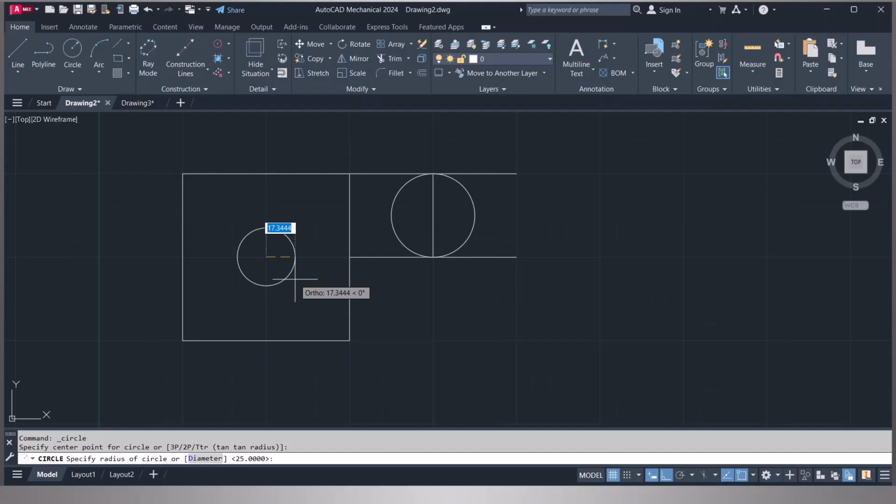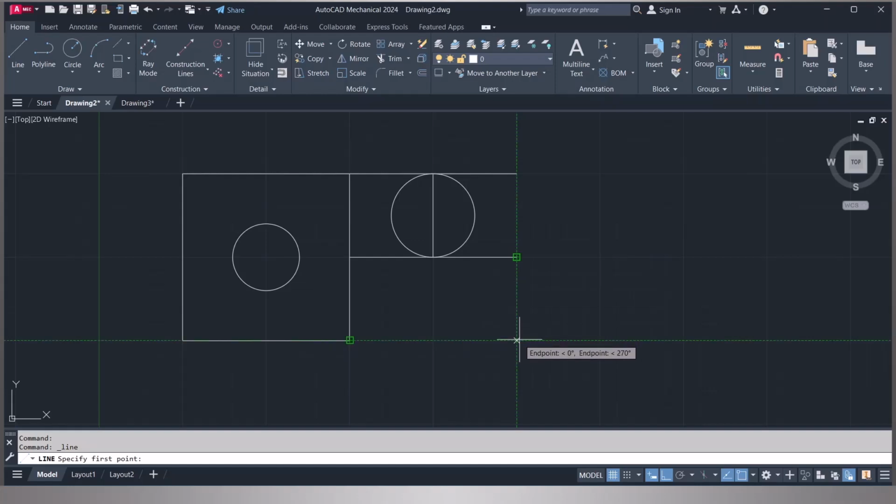So I would advise that you practice with it and learn how to incorporate it into your drawing tool set. So let's try that one more time. Let's say I want to draw a line. I want the line to be in line with this, and then to be in line with that point. So I track both points.